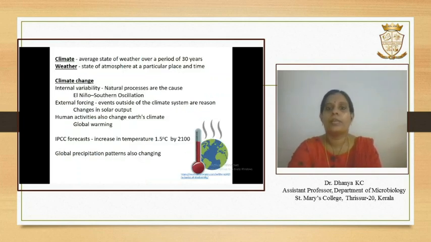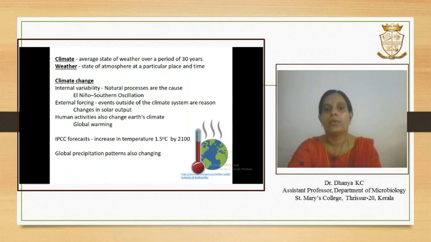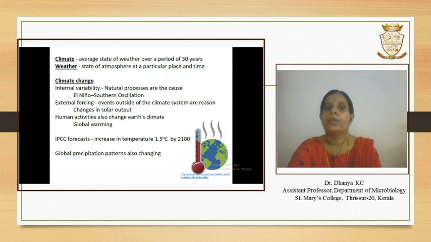Let us focus on the role played by climatic conditions, or more precisely, climatic changes. Climate is defined as the average state of everyday weather conditions over a period of 30 years, whereas weather is the state of the atmosphere at a particular place and time. Climate change occurs when any change in Earth's climate system results in new weather patterns lasting at least a few decades or millions of years. It may be due to internal variability, such as El Niño-Southern Oscillation, or external forcing, such as changes in solar output. Human activities also change Earth's climate through global warming; the IPCC forecasted an increase in world average temperature by 2100 of about 1.5 degrees Celsius, with changes in annual rainfall patterns globally.